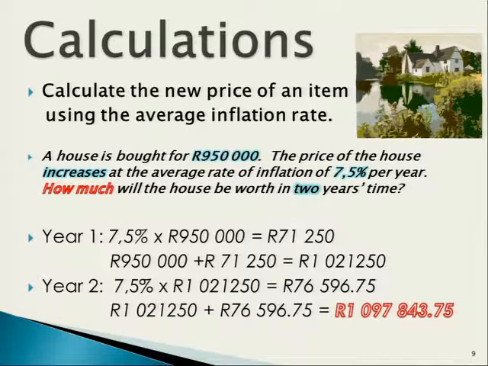This is to show you that yes, there are different methods in getting to the answer. But what is important is to go back to your question and think what your question asked. Remember, it said, how much will it be in 2 years' time? I've highlighted the answer for you in red to say, how much, then it means my answer must be in rand. And that's how I can check to see whether I have answered my question.